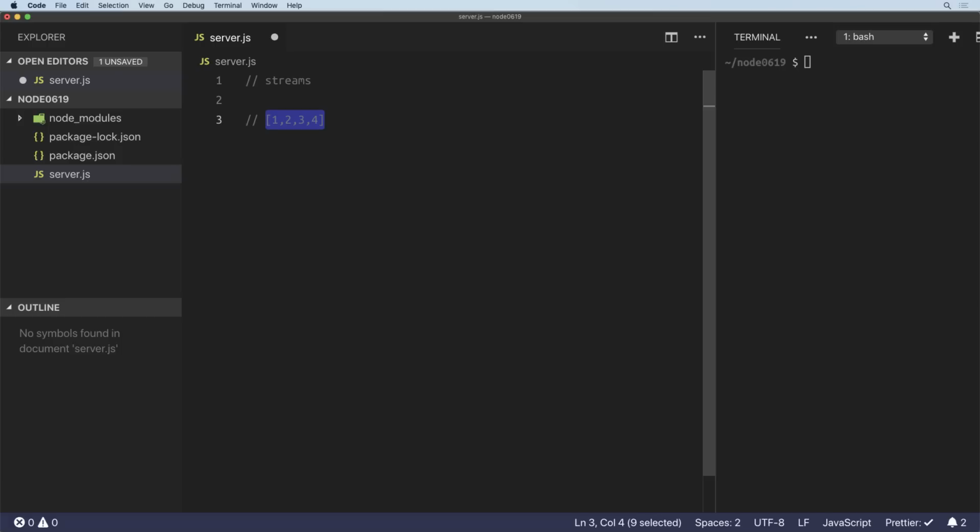So what are streams good for? They're good if you have huge amounts of data that you need to process in your code. If you need to process a huge amount of data, you have to do it with streams. But here's the general advice I'm going to give you: you should just use streams all the time, even if you have to process small amounts of data, because you never know when the data is going to grow.